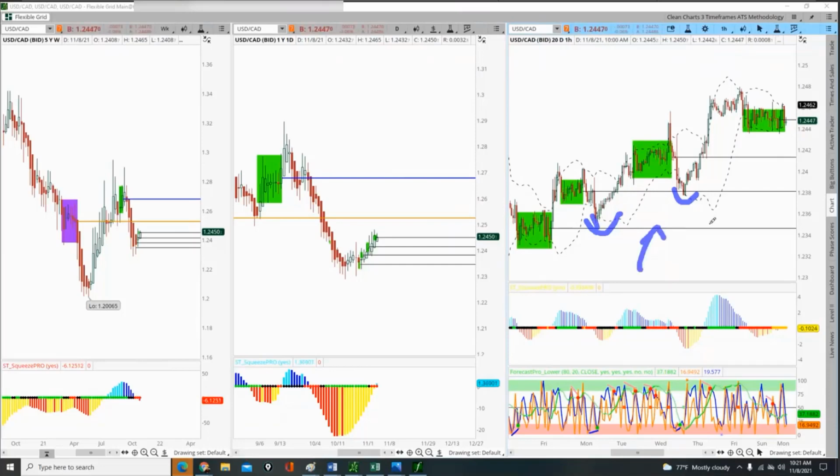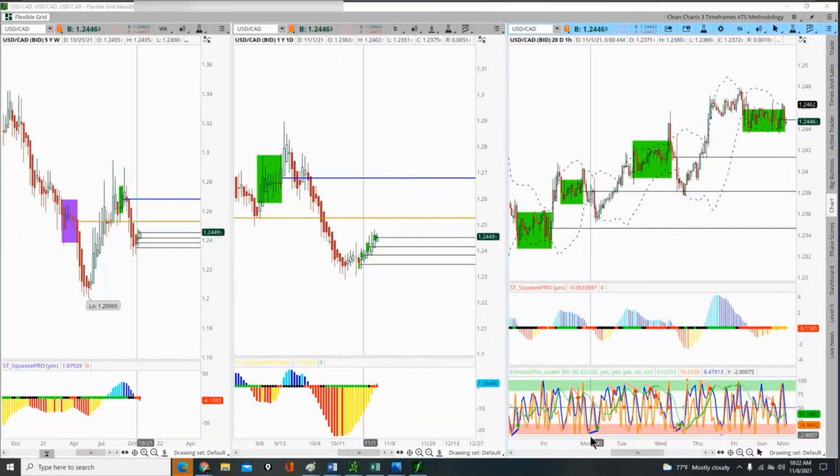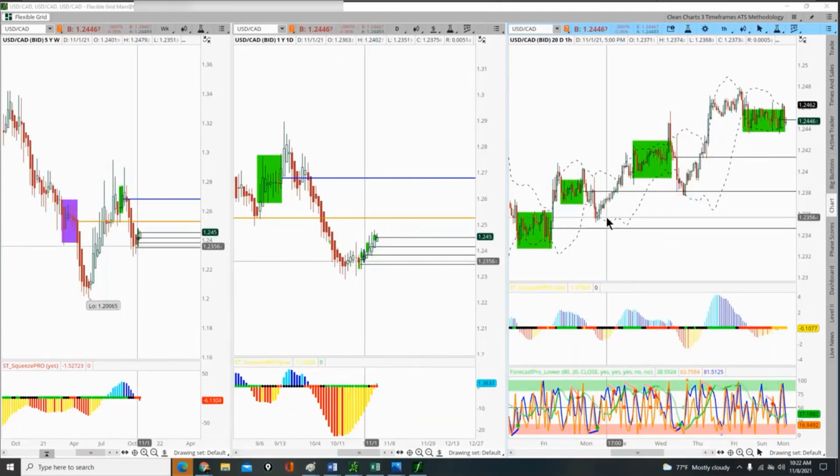This line can serve as a place to manage your risk. You can set your stop loss however many pips, however many points below the line. Because if it breaks through the line, it could shift and cause this to shift. So anywhere in here. The way I'm going to do it is, when I'm close to the line and I get a divergence, I'm going to start building a position.